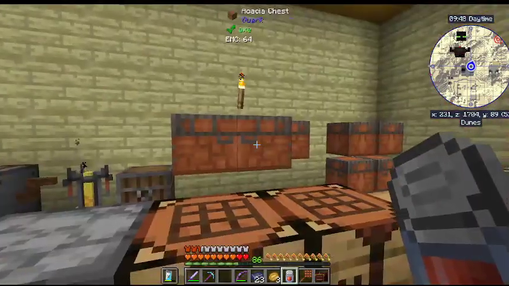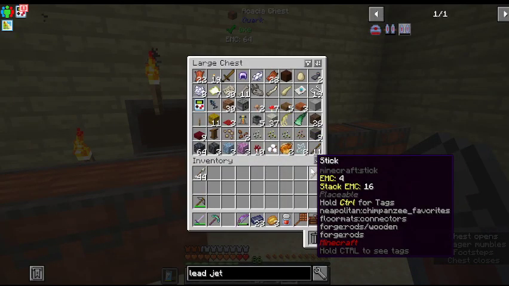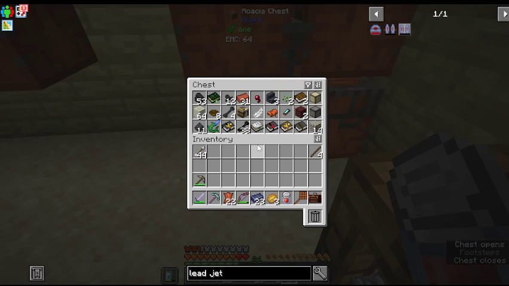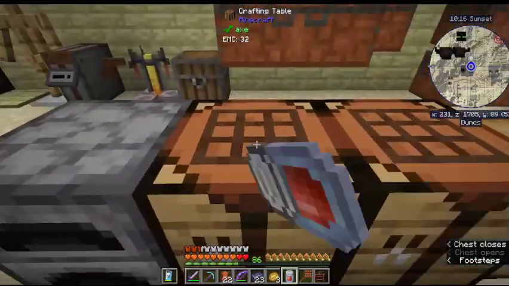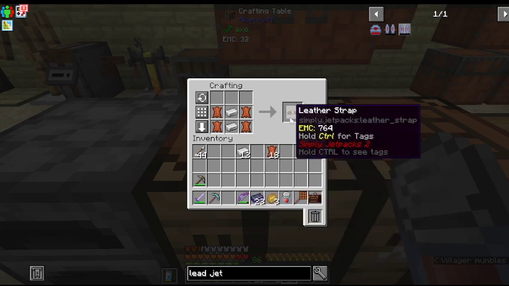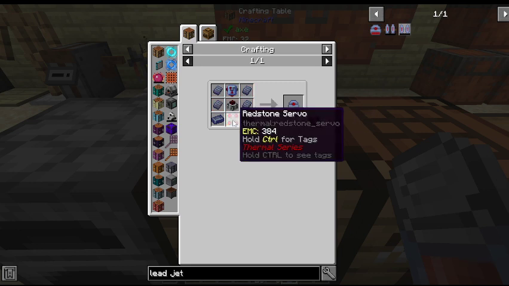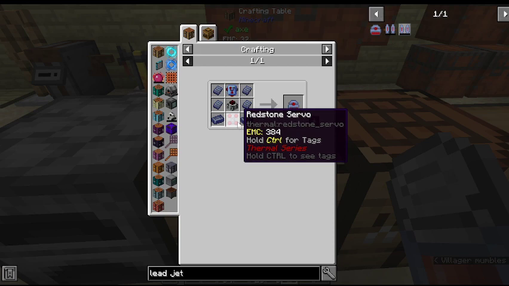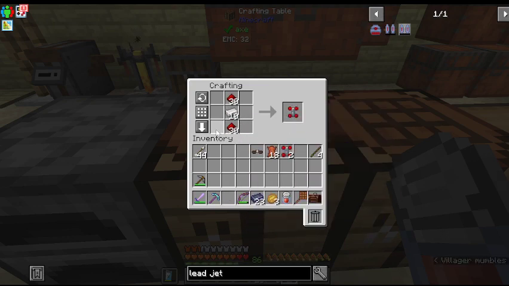We need leather and iron. That's not leather. I was going for this one. Thank you. Leather and iron. Leather, iron. That makes the leather strap. Okay, so then I need two of these, iron and redstone. We can totally do iron and redstone. Okay, so this, this. I need one. I need a couple of those.